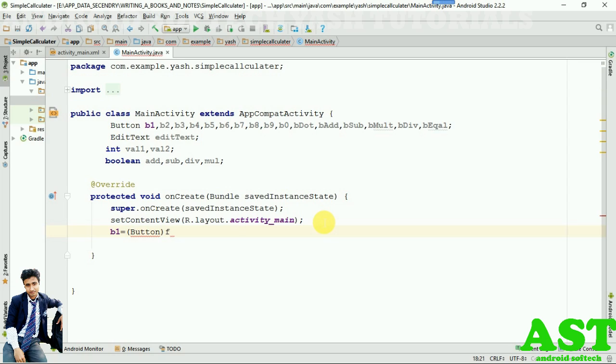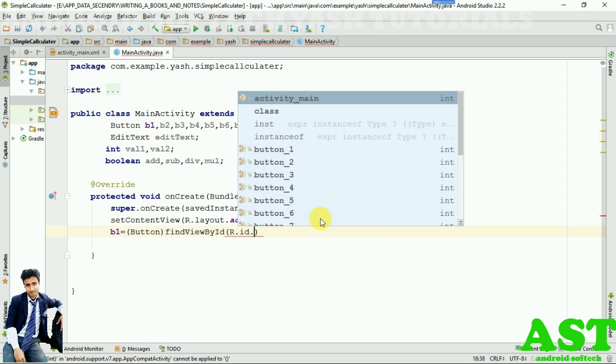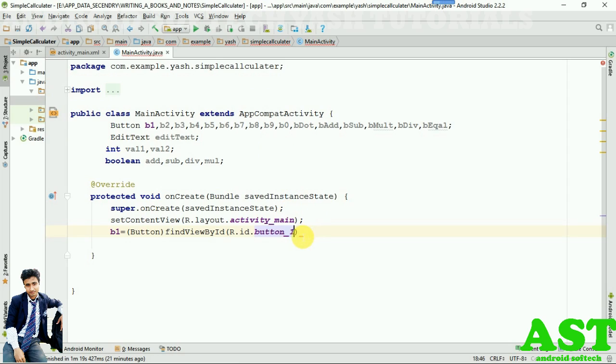and find it by the findViewById method. findViewById R dot id. Let me show how to find the id. You are watching that here it is showing many ids, like button 1, button 2, button 3. So let me show you how to recognize that, how to find it, and where it should be found. So I will not provide the ID here. Let me show you how I will find that. Here is button 1, so I will use button 1. Let me show you how I pass button 1 here.